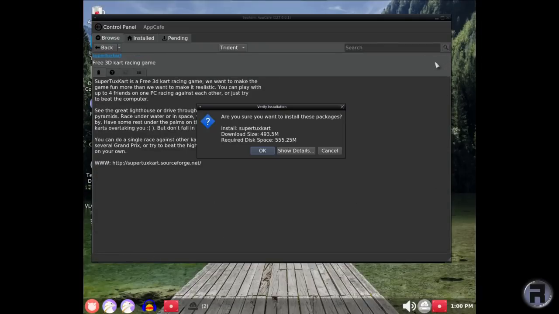To install an application, you obviously see it and then you press install, and then it'll give you the various details, download size, disk space required and stuff like that. If you want any more details, there's a little bit of text underneath.